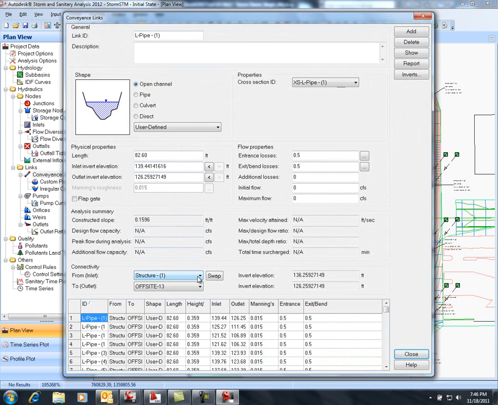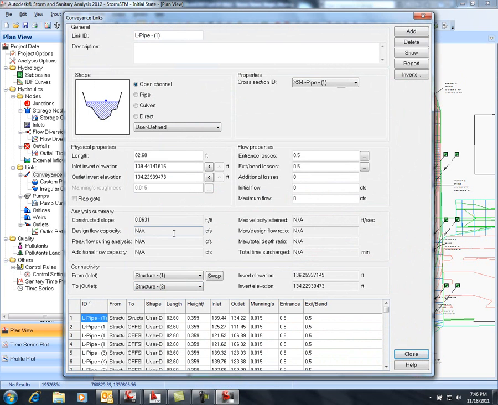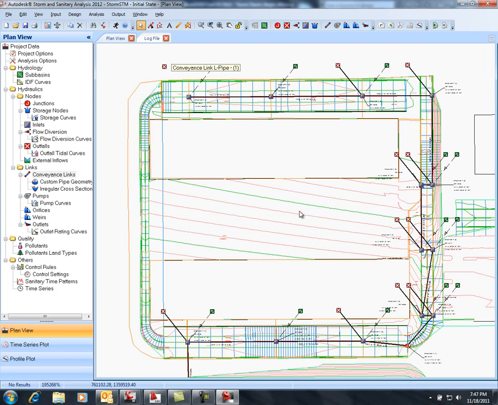From inlet structure 1, it is going to bypass and go to structure number 2. And the ID for that particular pipe we'll say is going to be gutter from structure 1 to structure number 2. Alright, so with that being said, it's open channel because it's going to be running along my gutter. We'll go ahead and close that.